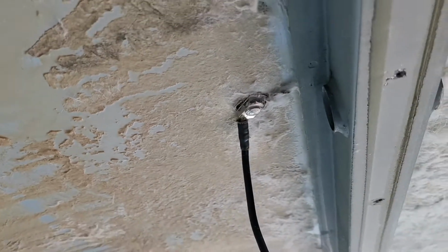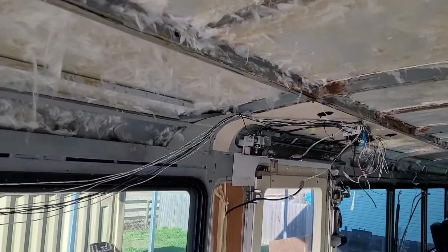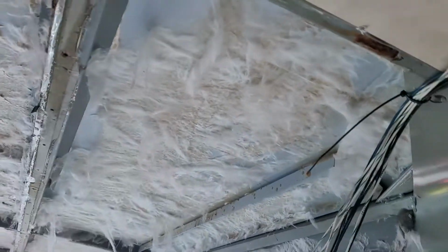Got one there. Let me back up. One there. One there. Four here. One there. Where's the one that just goes right through? Maybe that was it. There's one. Yeah, that one. Got those two, if you can see them. It's pretty tough in there. I think that's it, nothing else.